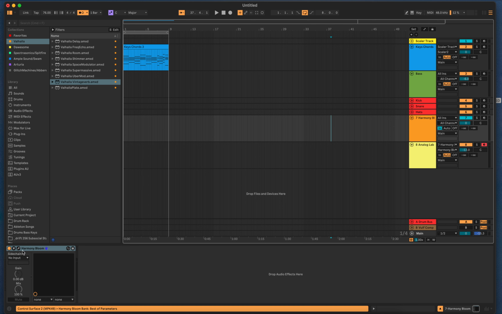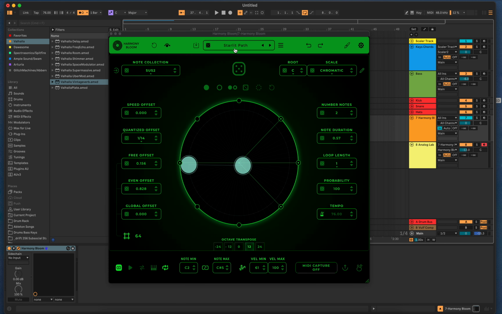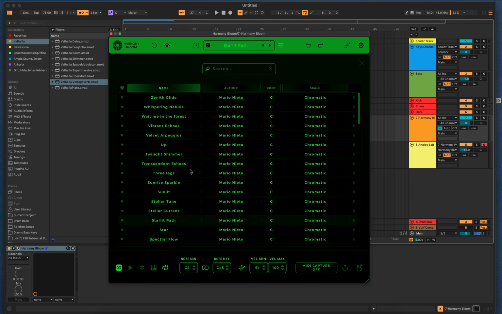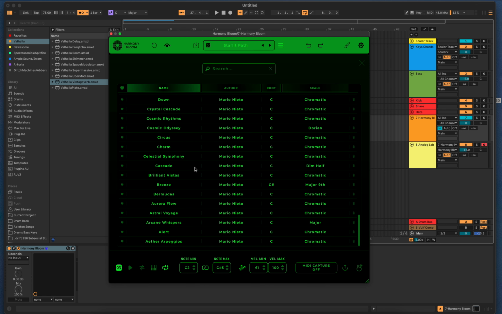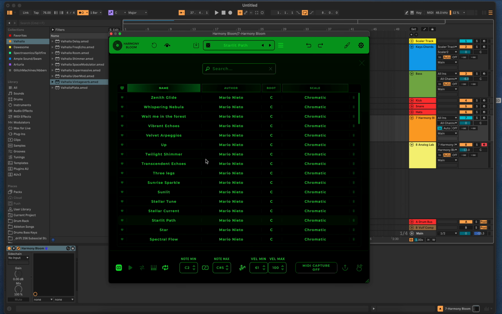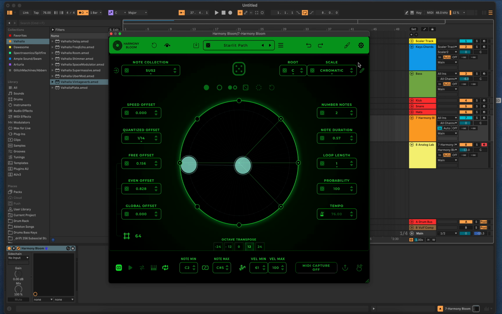Harmony Bloom. So this started with this preset that just came out. By the way, he just released version 1.2.9 at this moment, and if you're on Harmony Bloom's Mario Nito Worlds Discord, you can get the 60 presets he added, and you can load them in. He shows you in a video if you check his YouTube channel too. All right, back to where we were.